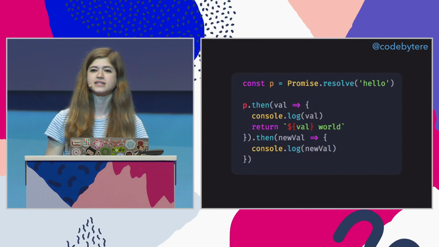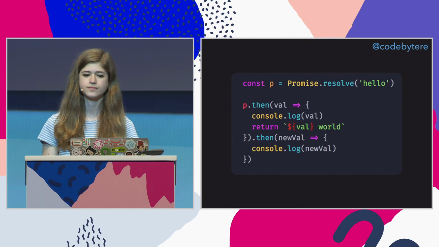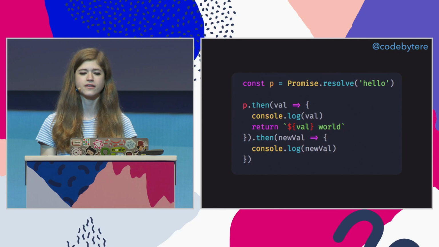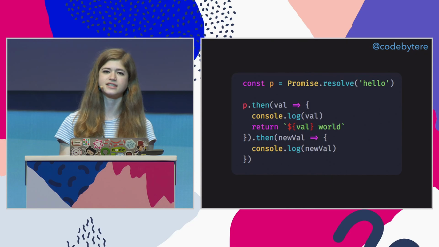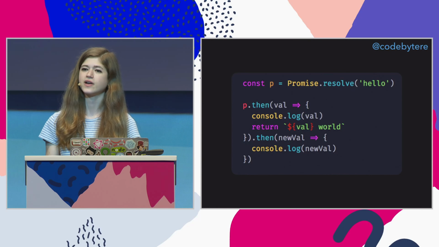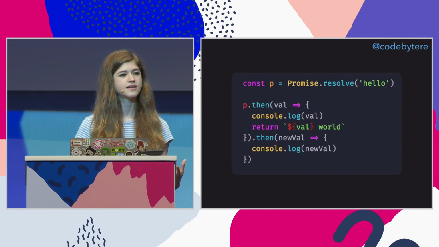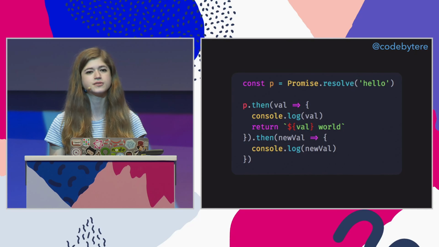Before I delve into how exactly this changes the form of the stack queue event loop diagram I showed you a few slides ago, let's look at an example of a program utilizing promises and then discuss what's happening and why. Promises act as placeholders. They allow us to reason about future values without necessarily knowing their outcomes, making them functionally extemporaneous. When the future value is settled, it might succeed or fail. And then at that point, the promise is no longer a placeholder and becomes an immutable value.